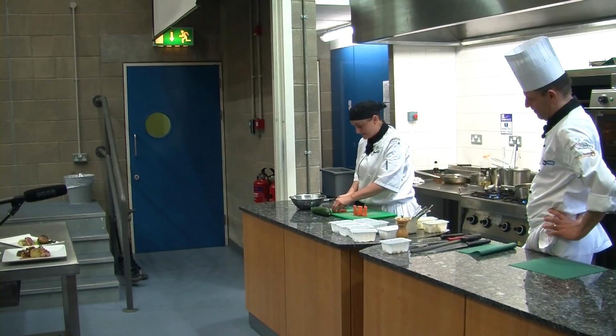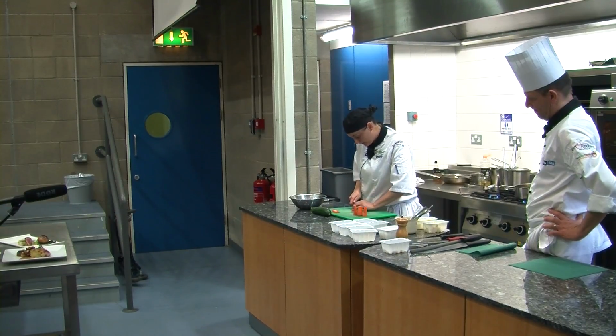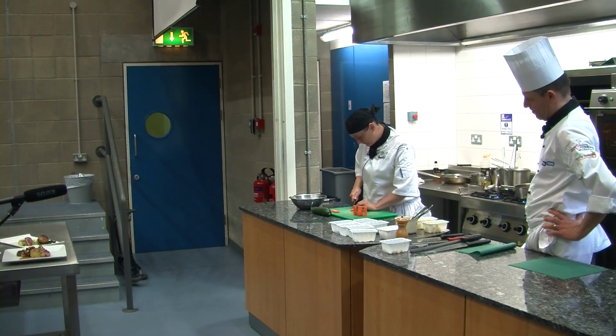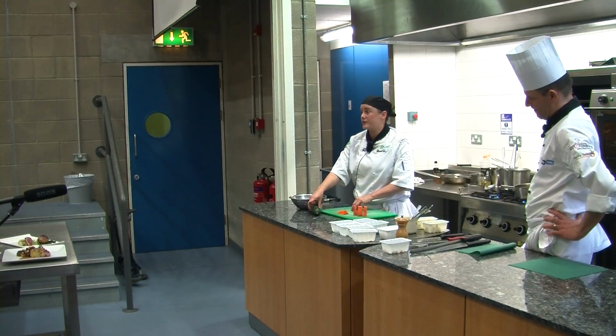So put them in stacks then, and don't have them all the way up high, have them in small stacks so you can control them. And then you're just going to go along like that, with just some nice even matchstick strips. So you can imagine how fast they're going to cook.